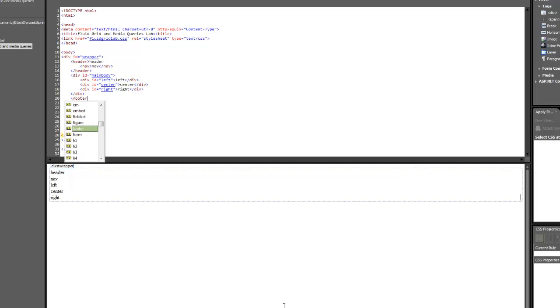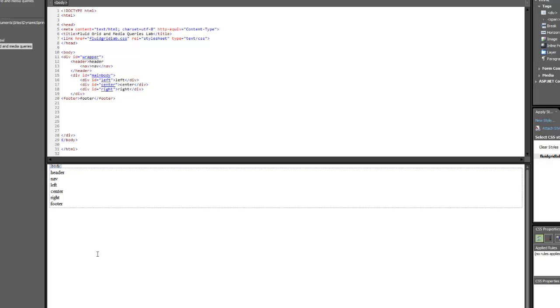And footer is now recognized by this, so it's recognizing the HTML5. Let's go ahead and finish that, and that cleans up the errors from the code. And I'll put my cursor in there and put footer so that we can see what we're working with. I click out of there and it becomes visible again.